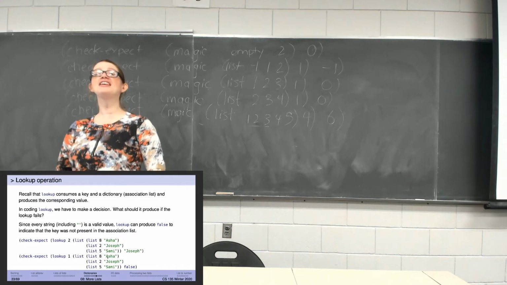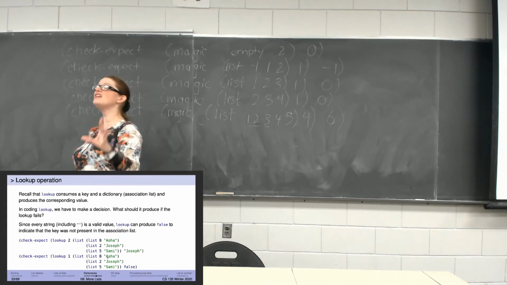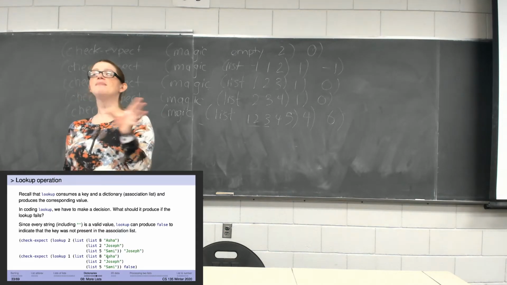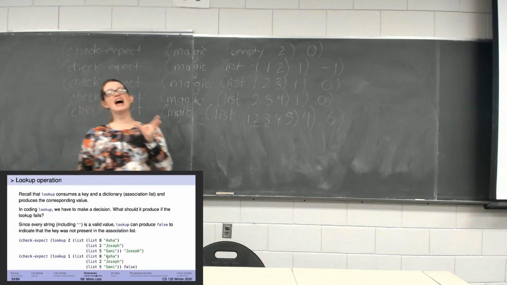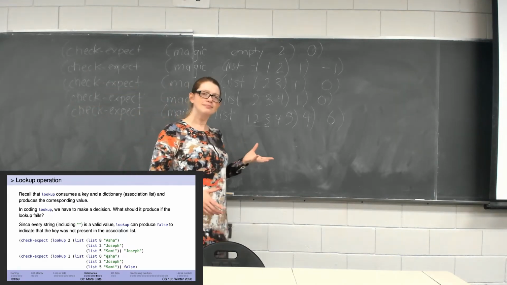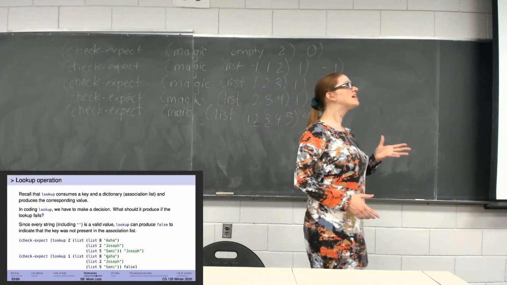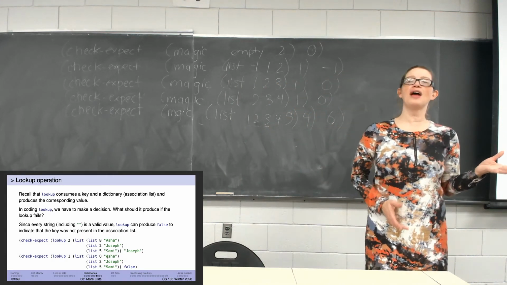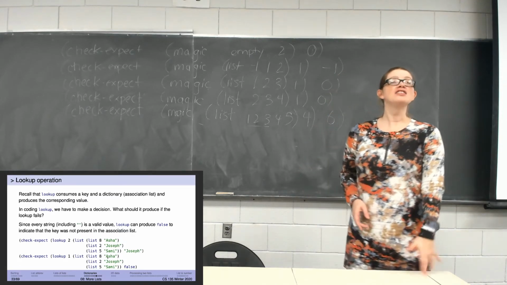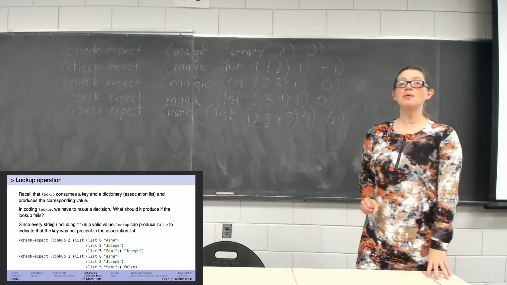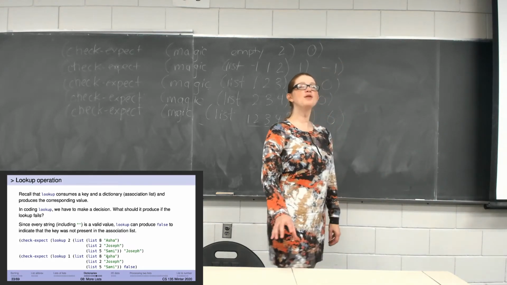So I would have to make some special string set aside that could be no valid value to indicate this thing doesn't exist. But do you really want to have that restriction on your data set? Well, Racket's interesting because in Racket, you can return whatever you want. You can have a function that returns a string if the input value is 0, a symbol if the input value is 1, a number if the input value is 2.